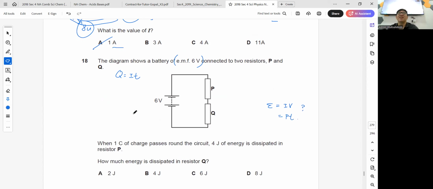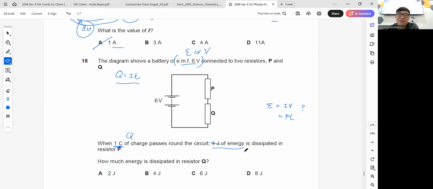Okay? The next part. What is the symbol for EMF 6 volt? E. 6 volt is a V, yeah? So do keep that in the back of your mind, E or V. Okay, we have someone mentioned what? Q equals IT. Anything here that is Q. So this is a Q. All right, the coulomb, the unit here need to change.